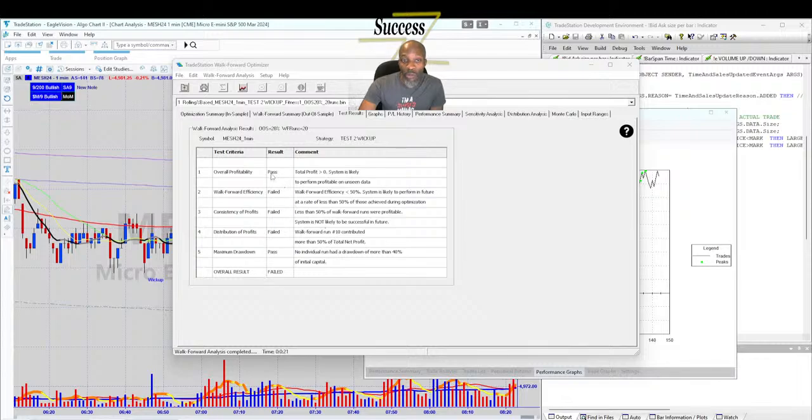Okay, so with 20, 3 of these failed. Walk forward run number 10 contributed more than 50% of the total. Okay, so one of the runs disproportionately helped the overall net profit. Less than 50% of the walk forward runs were profitable.